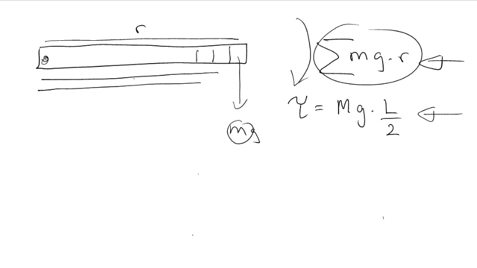What it says is, if I take the weight, mg, where m is the total mass of the ruler, and multiply by that distance, which is half the length of the ruler, in other words exactly where the center of mass is located, and get the torque. Much easier.